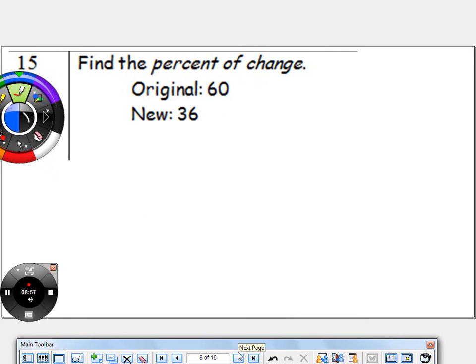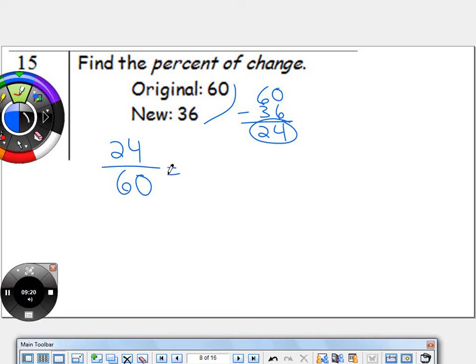Okay, find the percent of change. Now, the way that we talk about doing this is that you need to first figure out what's the actual amount of increase or decrease. So you go 60 minus 36, that gives you 24. So this is the amount of increase or decrease right there. And we said you could just take a 24, put it on the top left, and then that goes over your original price, which is 60, and then that equals R over 100. So we solved that, and we got the percent of increase or decrease.